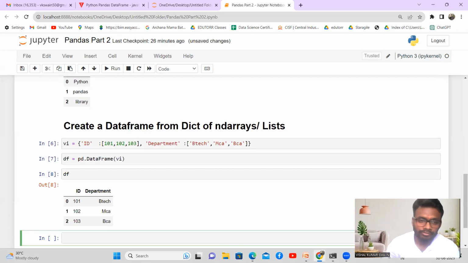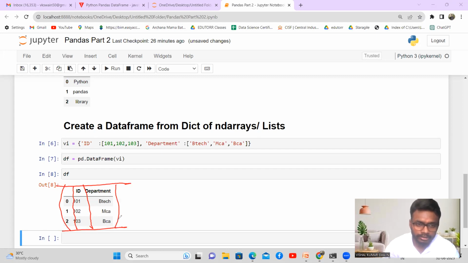This is in the form of a data frame, in tabular form. Clear? So this is the serial number, id, and then department.